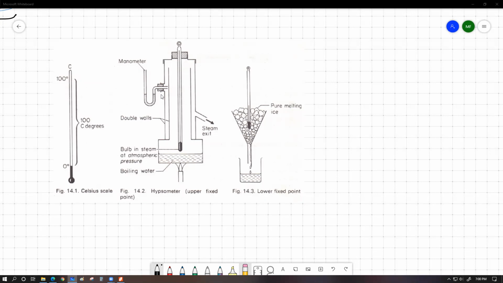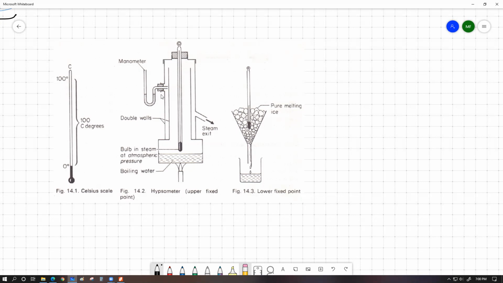And at that point, the level of the mercury in the thermometer is the steam point level, the level representing 100 degrees Celsius. We're going to give another mark on the thermometer over here, one mark right over here and another mark over here. Then we're going to take it out and measure how much this is. And using a basic ruler, we're going to divide this whole gap in between into 100 equal spaces. If we can make it into 100 equal spaces, each space would represent 1 degree Celsius.